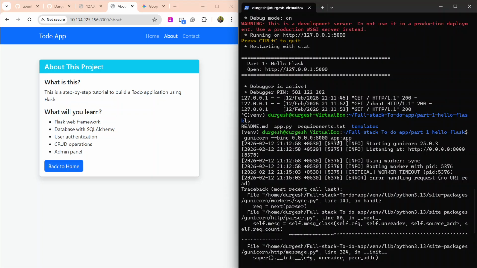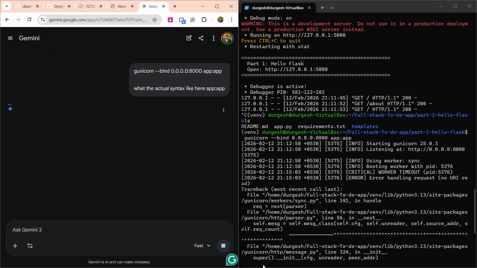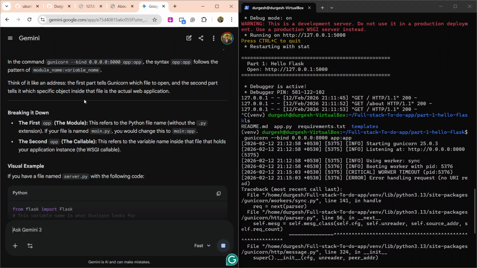So I know this app is app.py. Suppose it is name, then I will write name here. But let us ask what the syntax generally is. It is showing the module name, and this is a variable name.